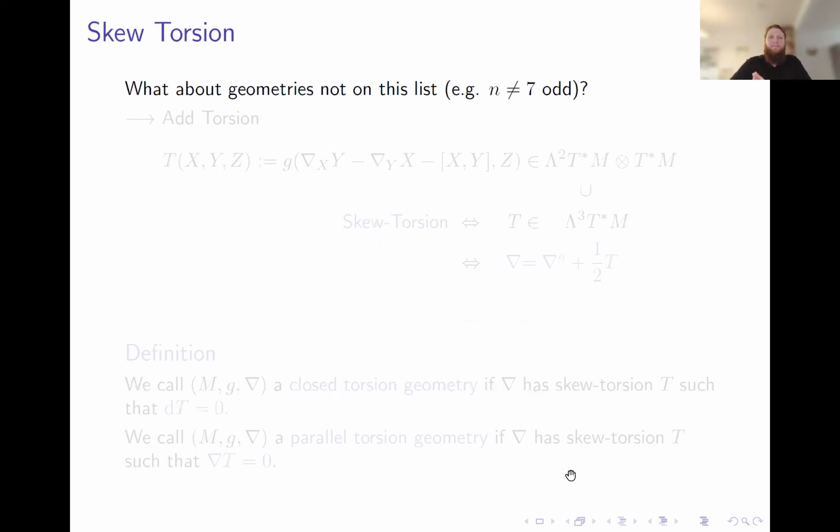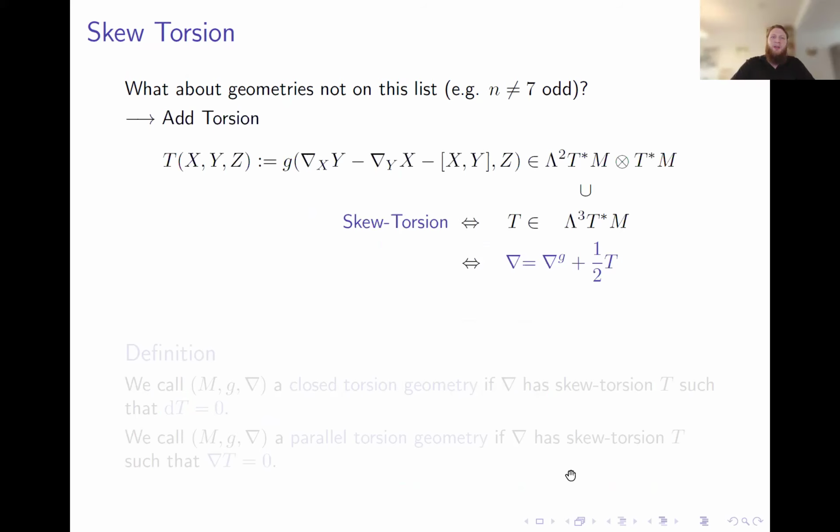And how do we do that? Well, that's the question I just asked. I want to keep my Riemannian metric preserved, so there's only one way: I have to add torsion. For me, the torsion is generally contracted with the metric to a 3-0 tensor. It's by default skew symmetric in the first two entries, and then we have this third entry. Now you can decompose it in the sense of orthogonal representations.